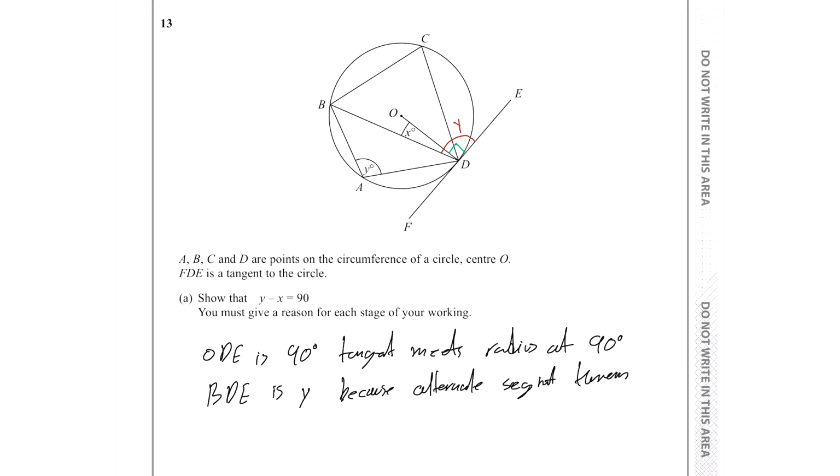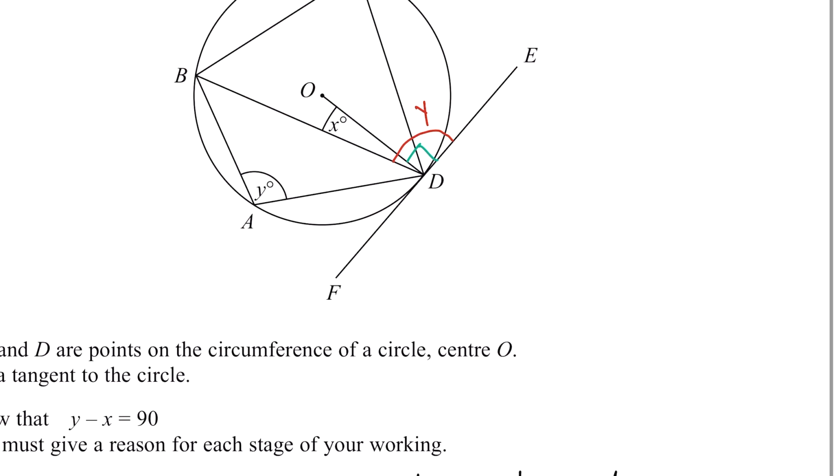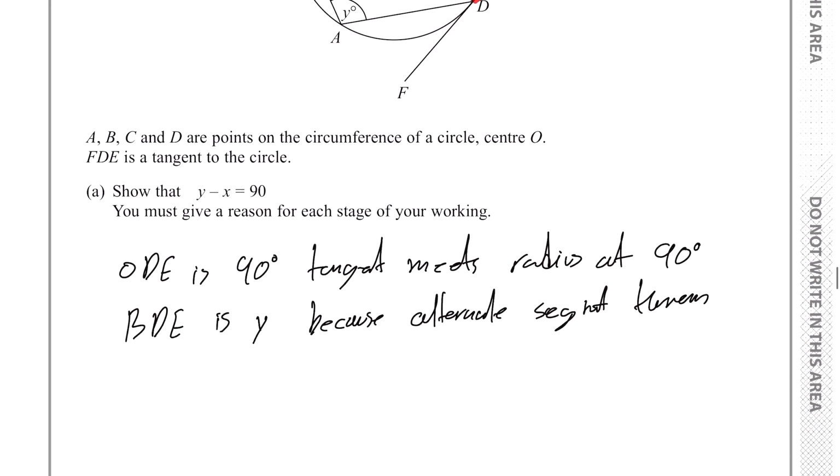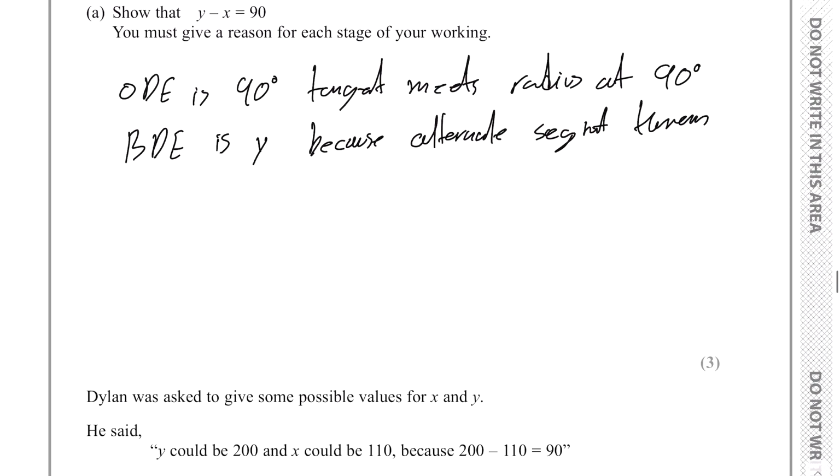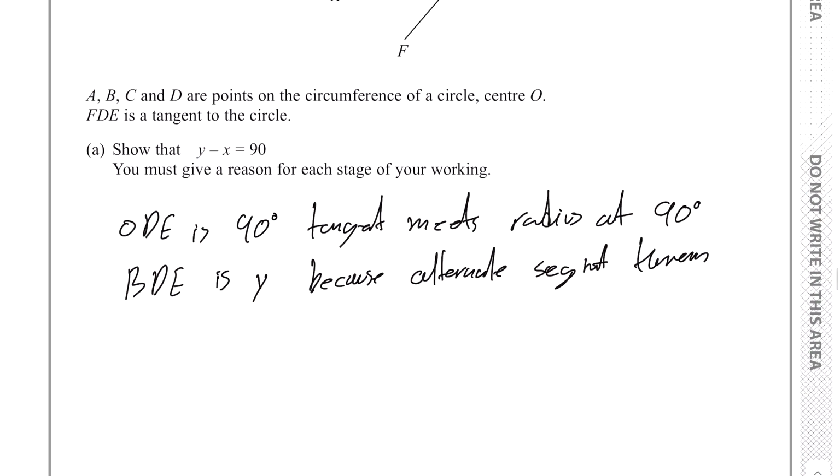I see it. So notice that bit there where I've drawn the green line. I'll just zoom in a bit more. This bit here is the 90-degree angle, so that's 90. And then if you subtract x from y, you get 90 because this bit here is what x is and y goes all the way there. So if you subtract the two, that gives you 90. And then you can just write, he marks as this 3. So then you can just write y minus x is equal to 90.